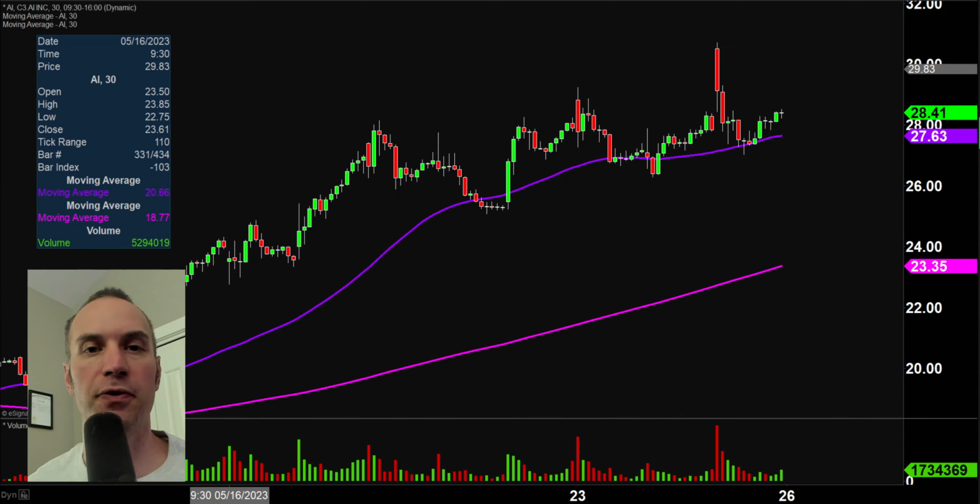Meaning if you're a day trader, flipper, scalper, or whatever you want to call yourself, and you bought right there and your plan was to buy and sell within 20 minutes, well then from that perspective, the chart looks really, really bad because yes, today there was a very big pullback. But keyword there being today, as in one day.